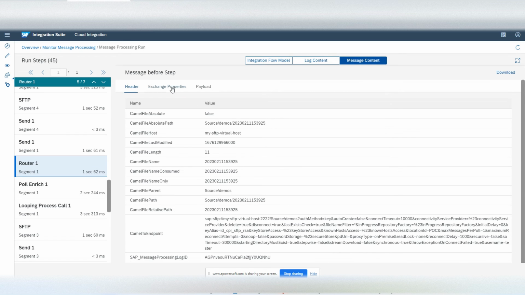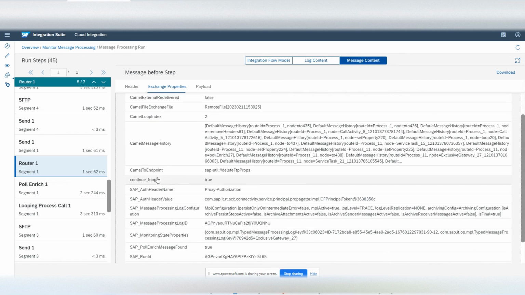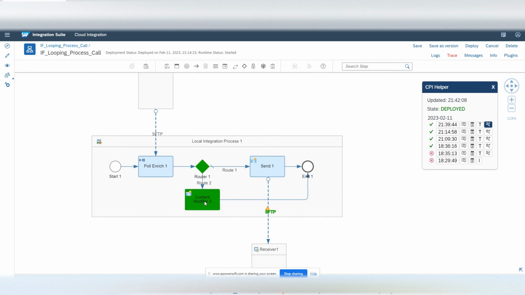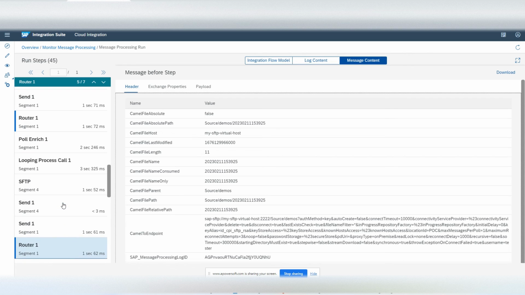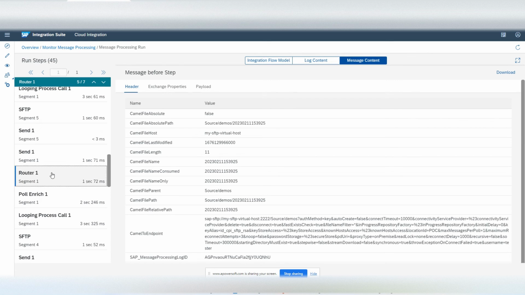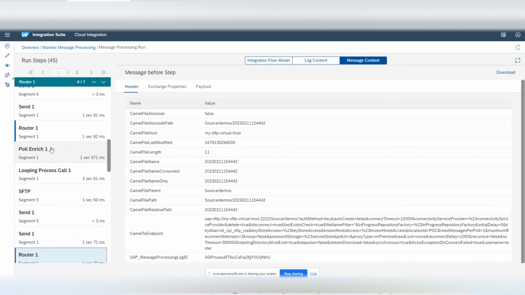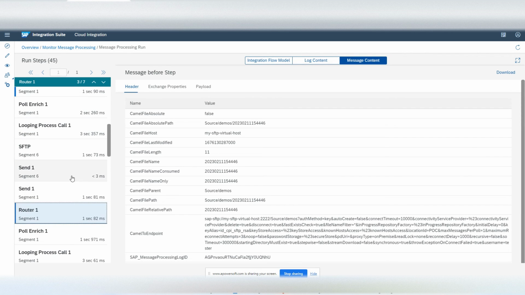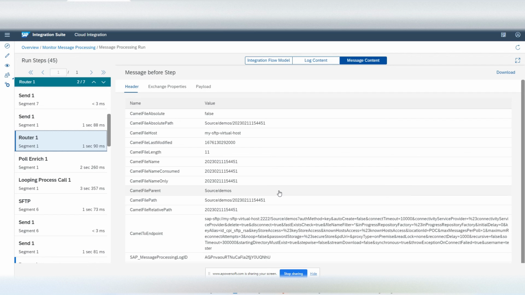Also, let me parallelly show you, this is the third file, right? Continue loop is constantly coming as true, because it has not yet reached here, right? It is going here so far. So 4, then 5, 46, and then 6. Okay.